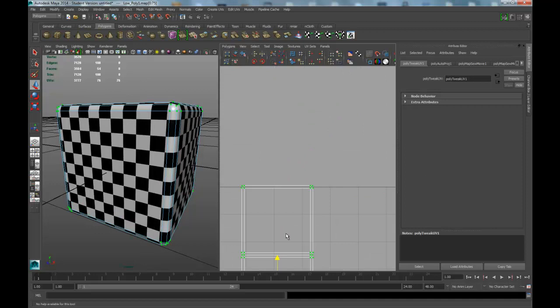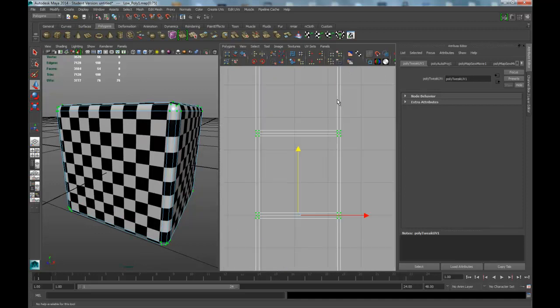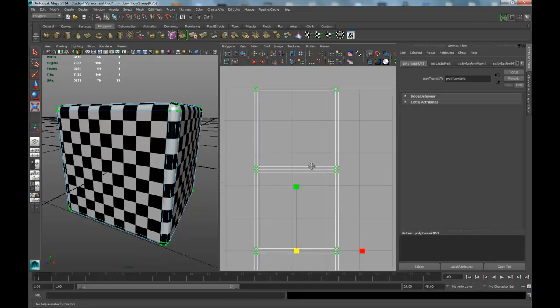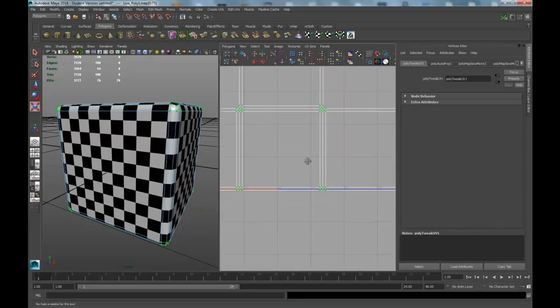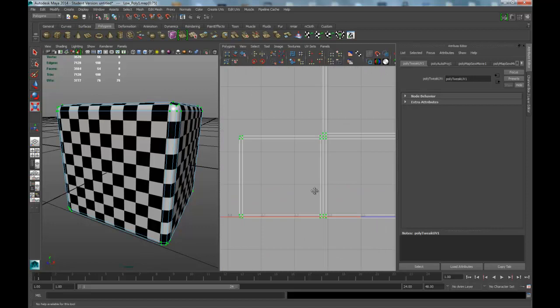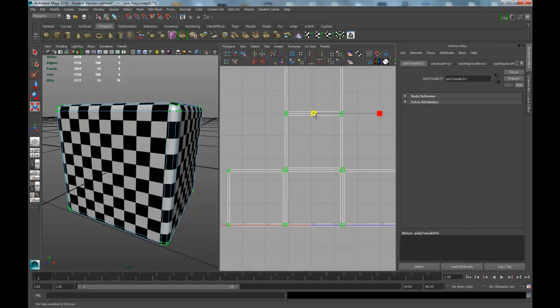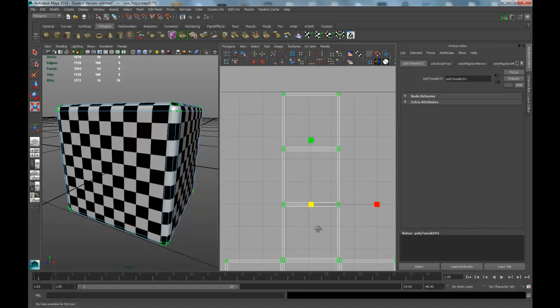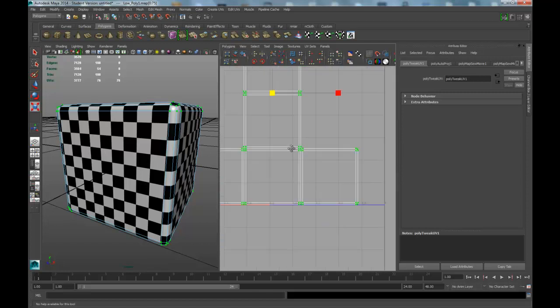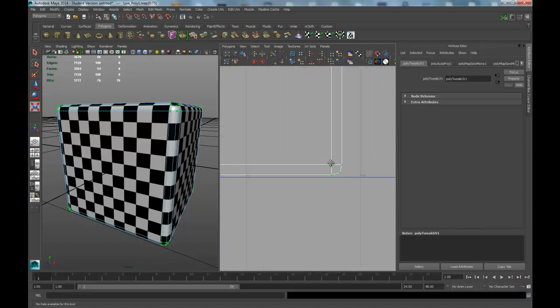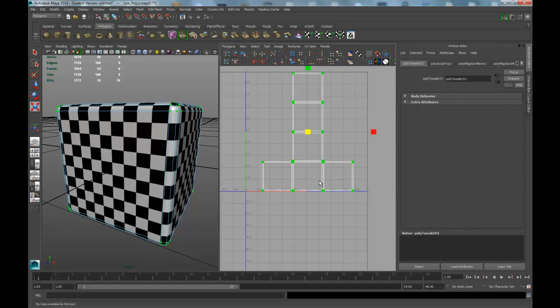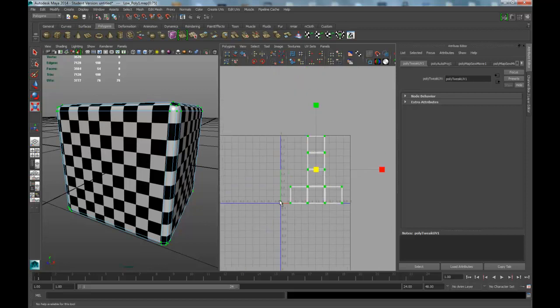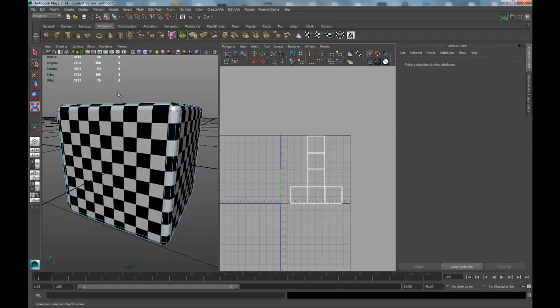Let's see how close I am to the top. We're still over the top. Let's bring that down a little bit. That looks good. We're still over. You have to be inside that area there. There we go. Zoom in a little bit here. You have to be inside this UV space here, 0 to 1, 0 to 1. We're good to go.